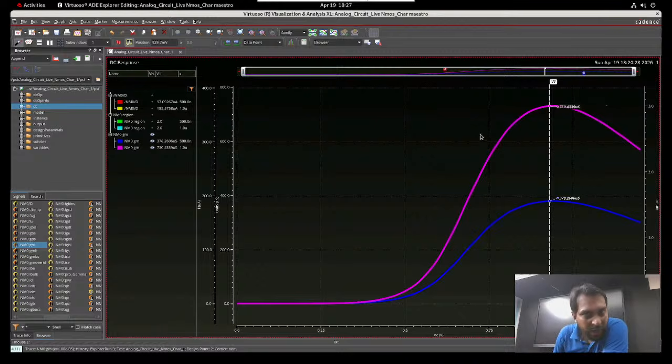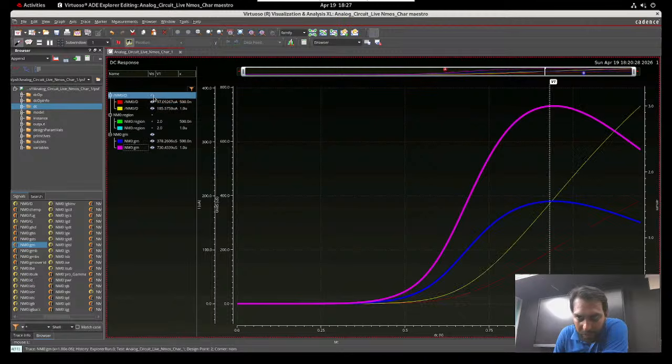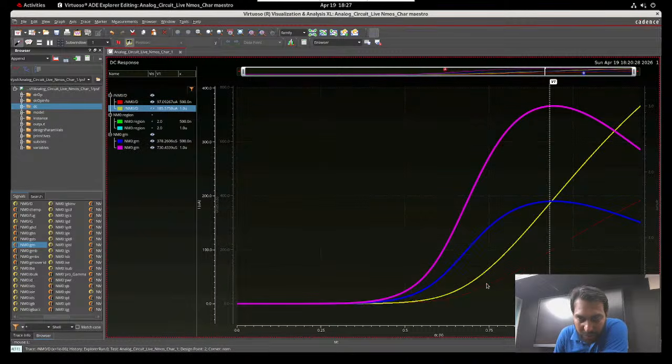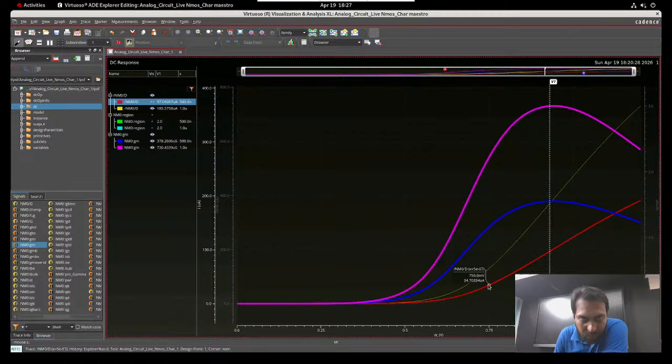So this is the way. You can check it. This is for 1 micro and this is for 500 nano, 0.5 micro. So that is the analogy. Of course Cadence will help you to analyze, but firstly you should go with pen and paper, at least you can understand what will happen.